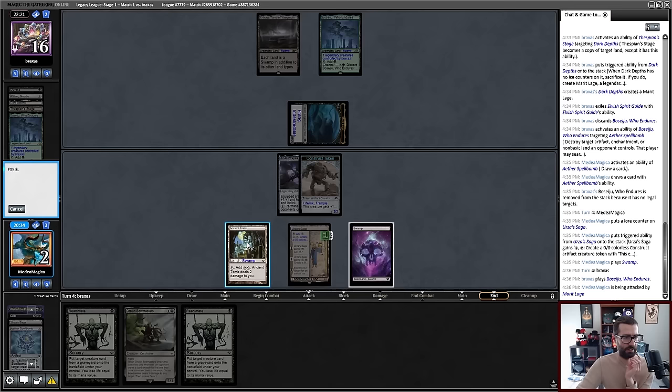Instant. Sorcery. Creature. Land? Instant, sorcery, creature, land, done? Oh, enchantment as well. So now, cards are so good.